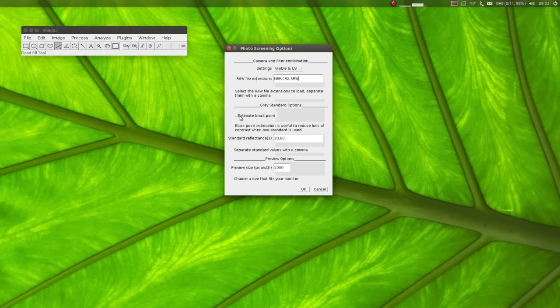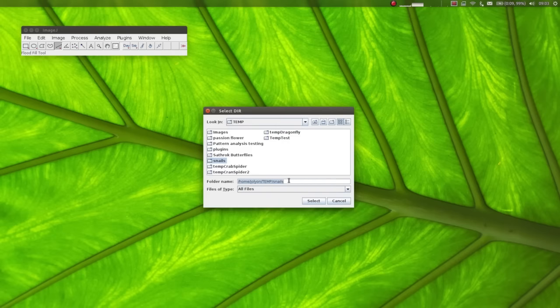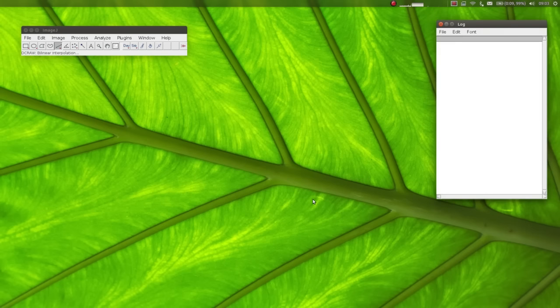Here we have the gray standard option, so whether to estimate black point. Again, I don't need to do that. Standard reflectance values. Again, I'll just put in 5 and 95. And we can specify the preview size here. So this will depend on the size of your monitor. I'll just leave it at 1000. Then I need to select the file containing all of the raw images.